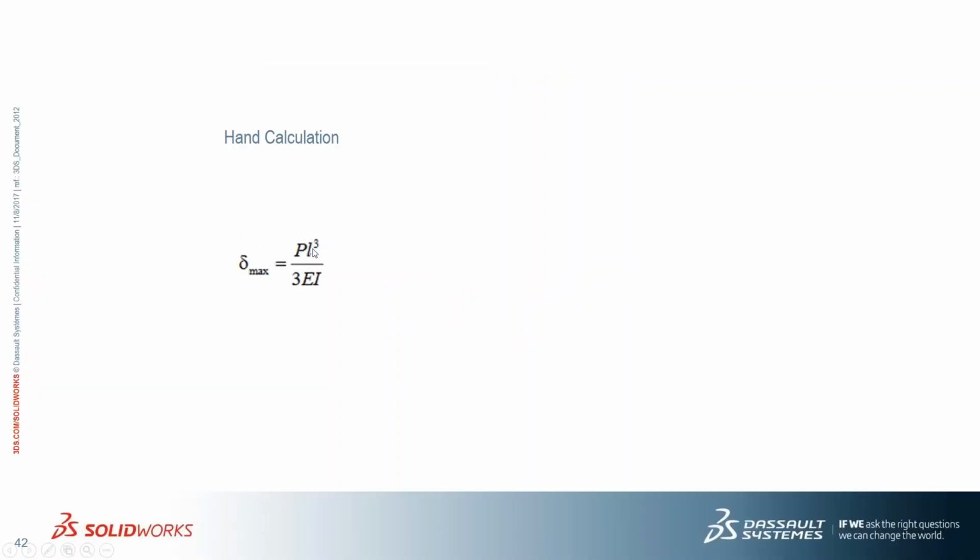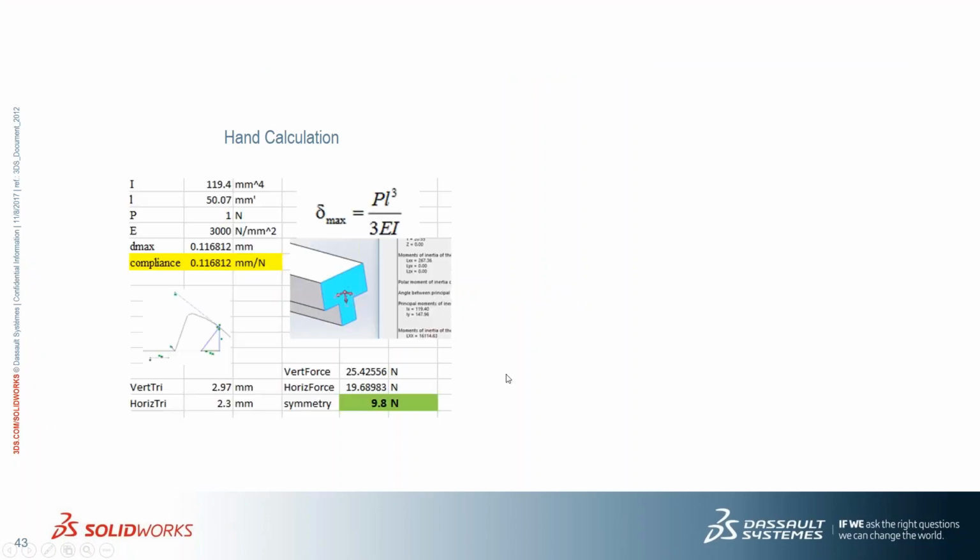So for the hand calculation, I've got the length. I'll just apply a unit load. I've got the modulus of the material I plan on using, and then I also have the moment of inertia. So I come up with a hand calculation that looks kind of like this. Anyway, I'm not going to go into detail here, but you see the compliance I came up with, or the stiffness, the inverse of stiffness, and based on that, the horizontal triangle and that horizontal proportional force, I get 9.8 newtons. I'll use that to compare later. By the way, that's about 2 pounds. Okay, so about 9.8 newtons.